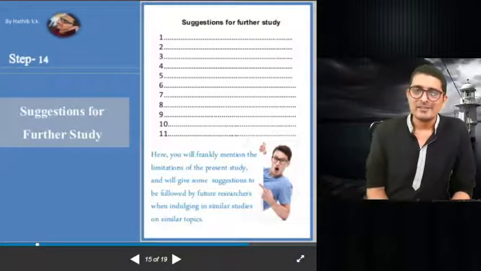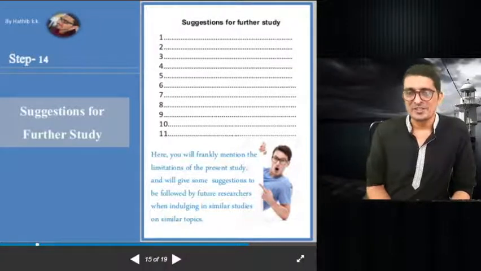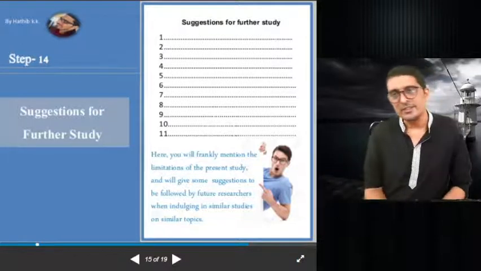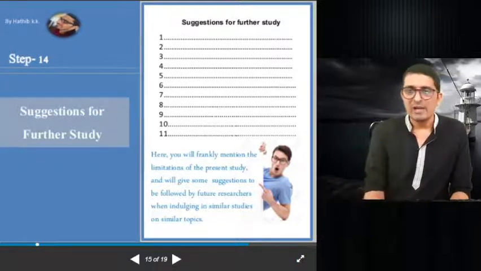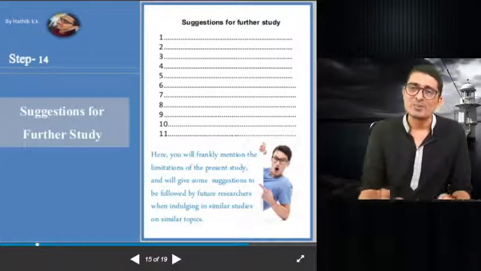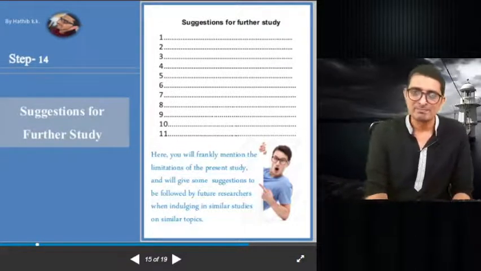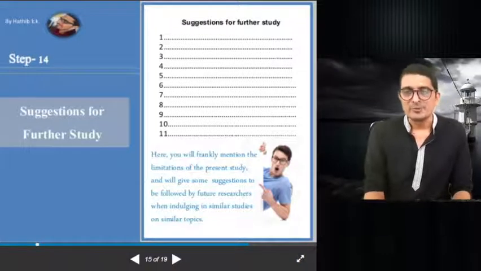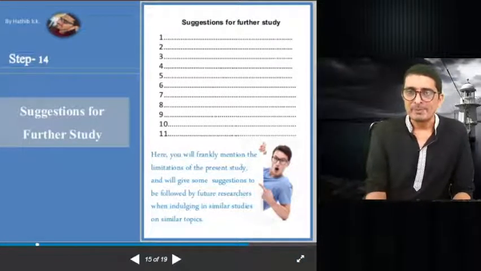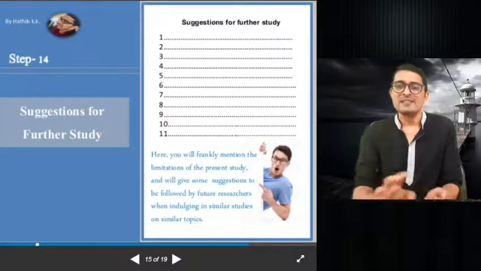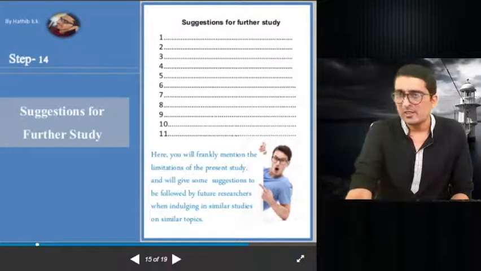And now comes suggestions for further study. You will show humility, and you will tell that my study has got some limitations. I was not able to concentrate on such areas or these areas. So the future researchers or the people who are conducting research in future should be careful on these areas. And this is suggestions for further study.